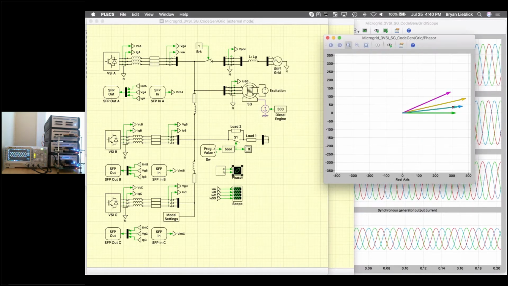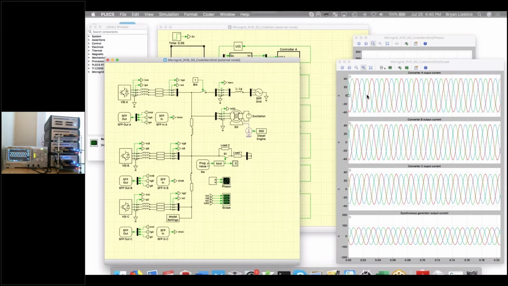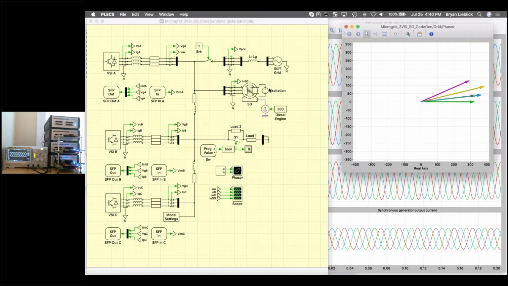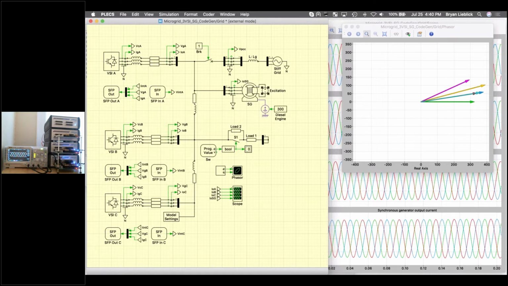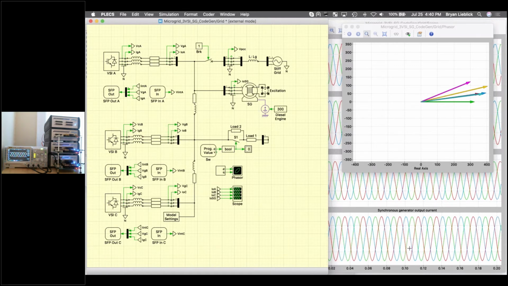And so if we open this back up, we can start to change our field excitation from a value of 1 per unit to, we can change it and see again a bit of a transient here as our synchronous machine basically adjusts to a new operating point. We can see this transient slowly die down.